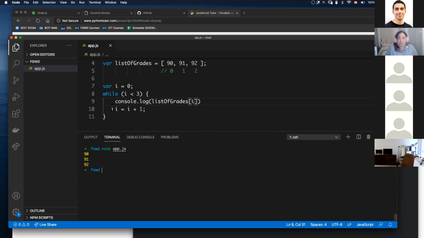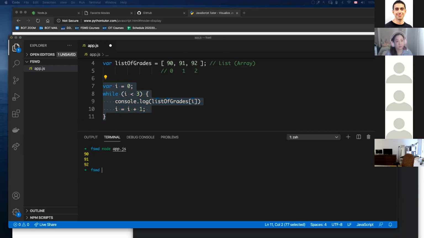If this is your first time ever looking at a loop, this might look strange to you, but I assure you that you will get used to seeing this kind of thing. So we have here a list, okay, also known as an array. This is one thing that we have, and we can loop through the items in that list by using a loop. And in this case, we are using what is known as a while loop, okay?